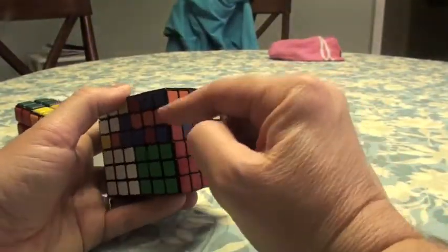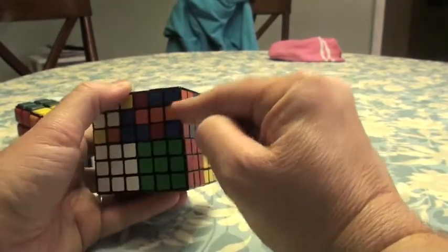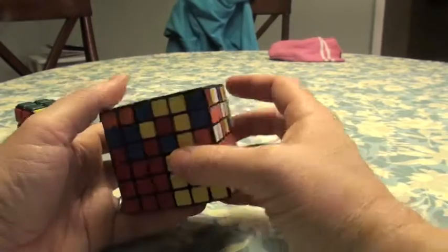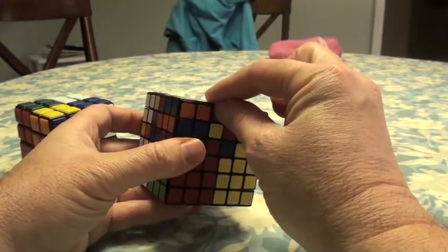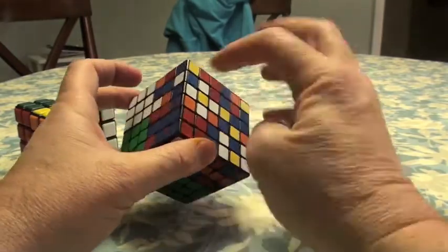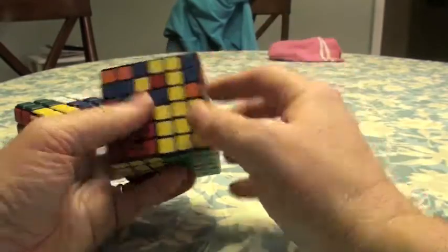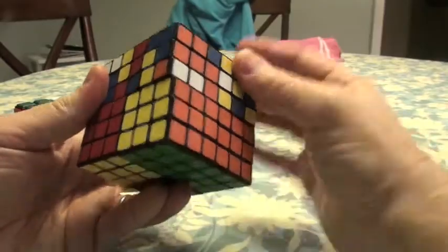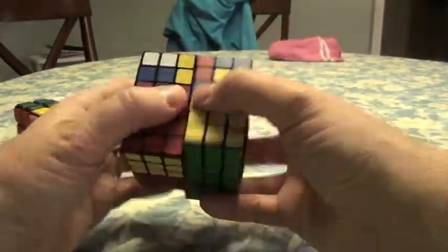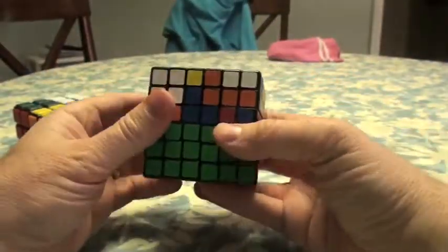Now I'm taking this, moving it topside. R-I-D-I-R-D, R-I-D-I-R-D. I'm looking for a blue and orange piece to match over here. Here's a blue and orange — not the right one, matched up wrong. This is in the wrong layer. Finding another in the correct layer — luckily this one already has an orange associated with it. Turn it in. Now I have my 1x2x2 sheet and we'll move that up. R-D-I-R-D, and move this back.